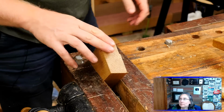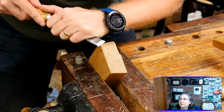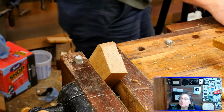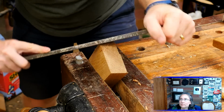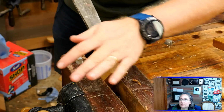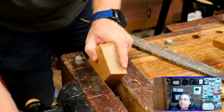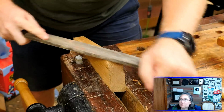Now, I always leave a little bit of mess on here, and I can come and clean it up just by doing this, and slowly detailing out any facet that may have been left by it. But one way I find to do it a little bit better is to grab a file and just let the file do the work for you. This way, you'll end up with a really nice smooth transition all the way around that you can't beat, and it feels really, really good.